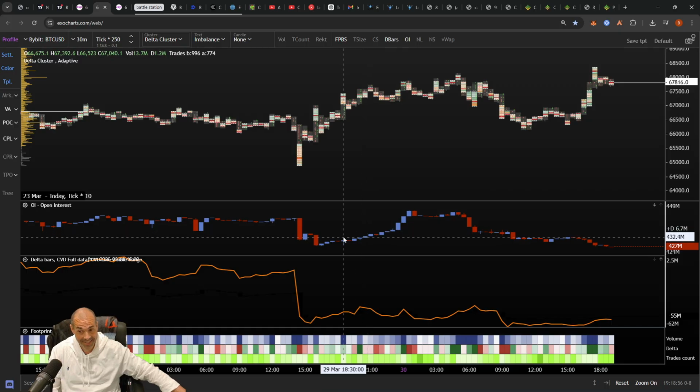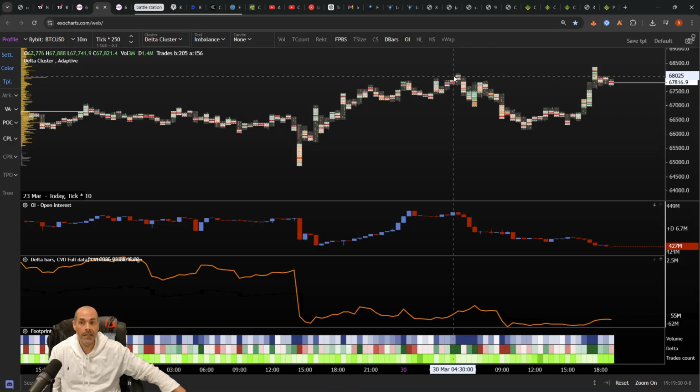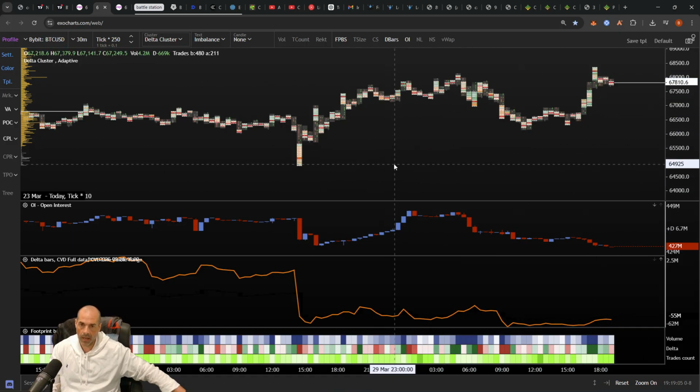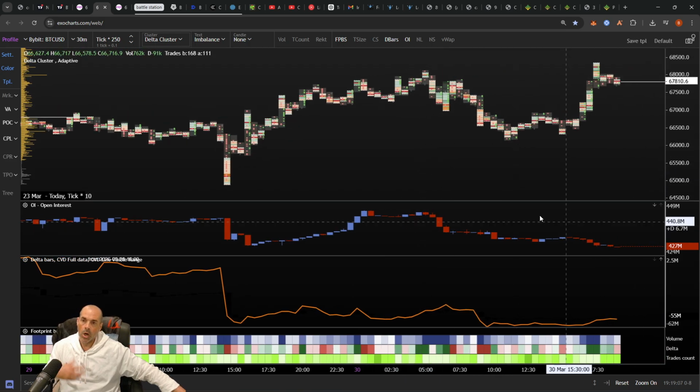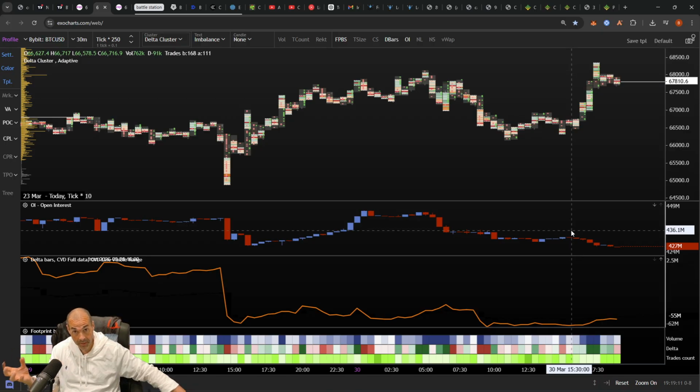So then you can see that open interest increasing. There's everybody jumping back in. We fall back a little bit and then we continue to the upside. This I mainly just look at to see who's trapped in the pivots. What happened at the pivots? What are we moving away from?